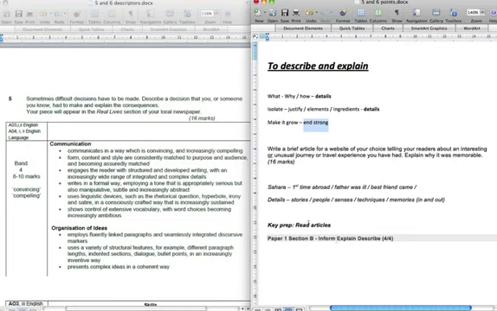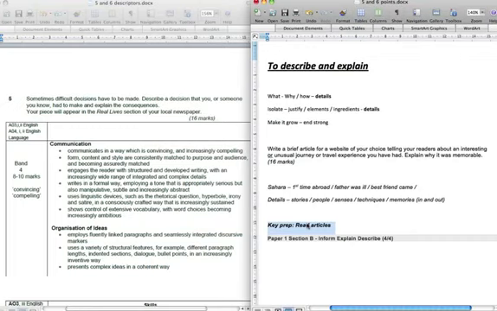The key preparation I would recommend for this is to read loads of different kinds of articles that are describing things. It might be describing how a new piece of technology works, it might be a trip that someone's been on, it might be how to make a cake recipe, it might be someone suing someone else. Especially read them online, because the online ones have to get to the point a little bit quicker, so you might notice the descriptive skills quicker as well.